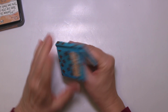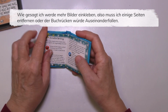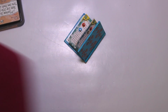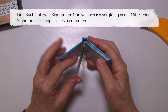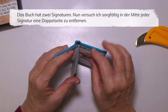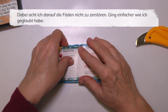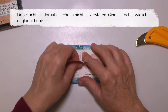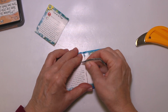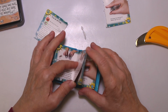Okay, now, as I said, I'm gonna glue in more stuff. That means I have to remove some pages or the spine gonna break. And there are basically two signatures in this booklet, so I'm gonna take them from the middle of the signature and try not to harm the thread if I can. Yeah, here we go. It was easier than what I thought.